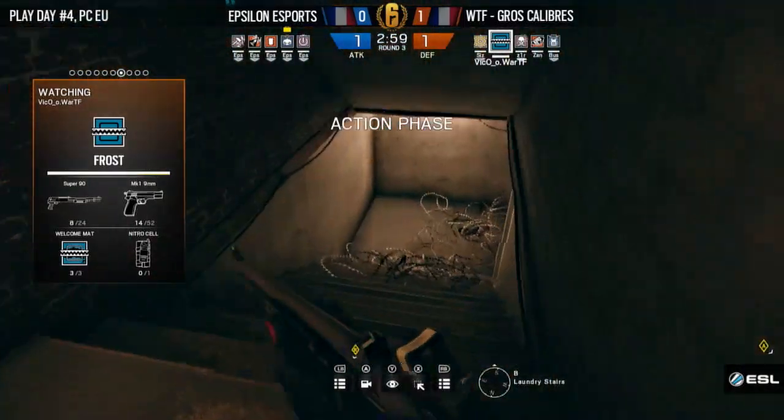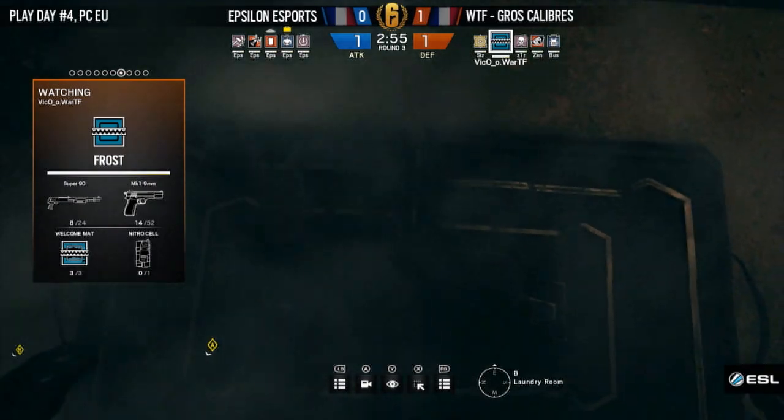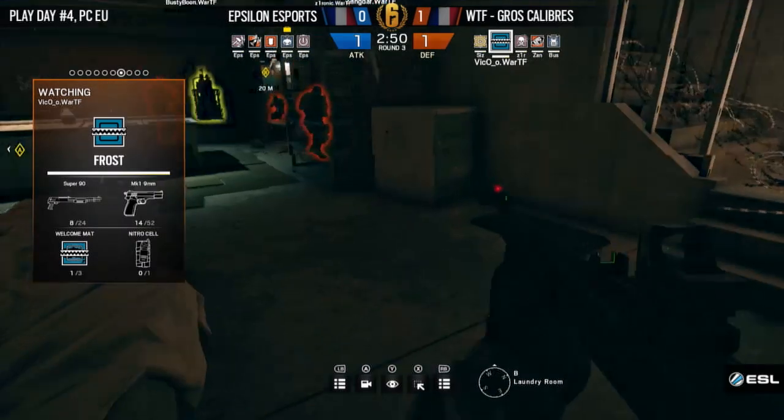Here we go. We're Team France now. It's their turn to defend down here in the basement, using the same location, and Vico is the man on the shotgun this time over. Let's see if they have a better time doing it.